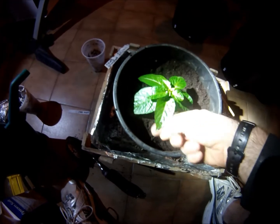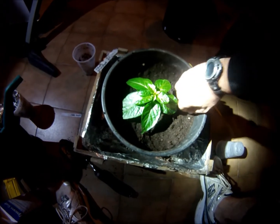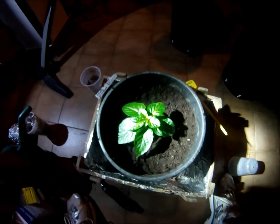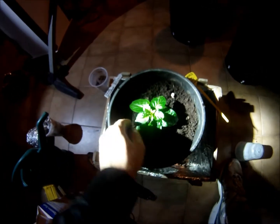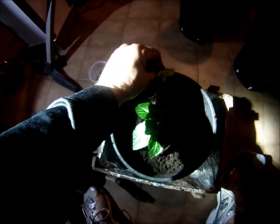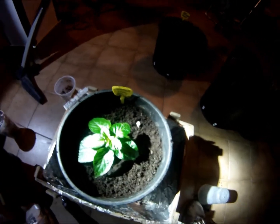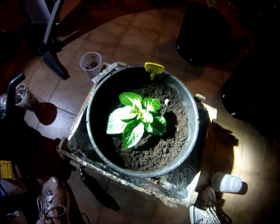Not a lot of perlite in this soil mixture, but there's a reason. There's a lot of other mixes in here that allow this soil to drain real well, as you've seen in a video before. And so I've got very good drainage on the soil. I'm not worried about it. And last but not least, right beside it, I got my little tag, tells me what it is. That's key. You should have that tag ready to go when you go ahead and replant this thing, so everything's prepared and ready to go.